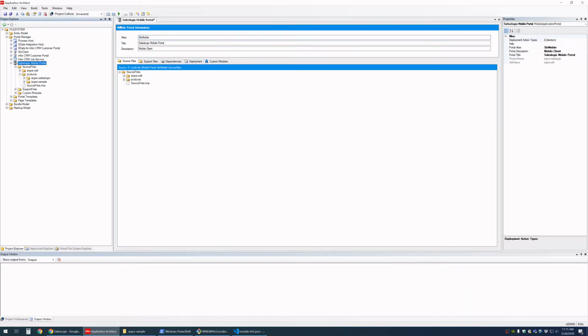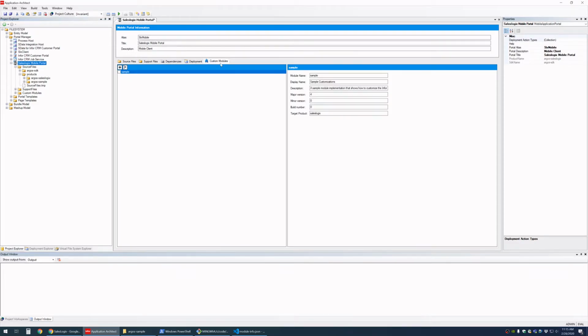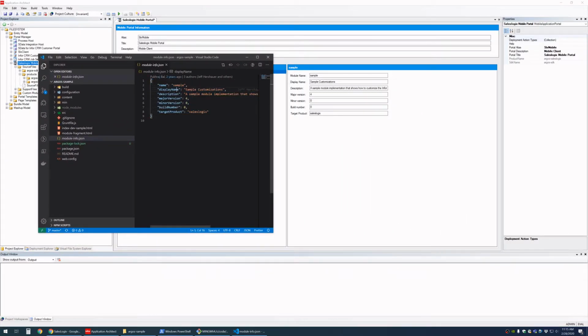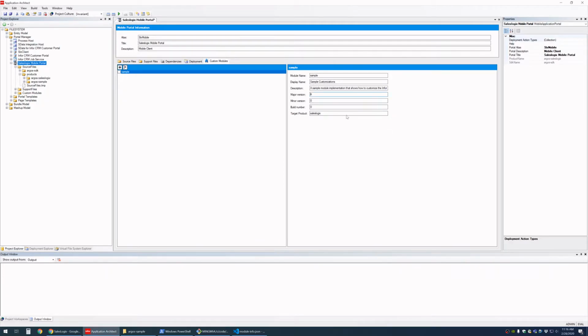Now if we double click the portal, so the portal page comes up, and we click custom modules, you can see sample is now loaded in here with all that metadata from the JSON file right here. So if we go and look at it, you can see the module name, everything's carrying over. Now in order to deploy this customization when you deploy mobile, you have to have this checkbox checked. Otherwise the module will not build and deploy.